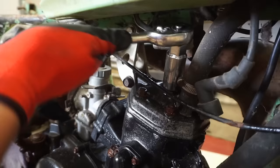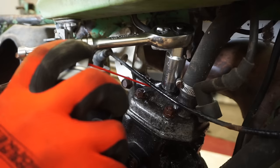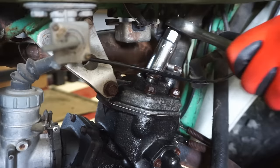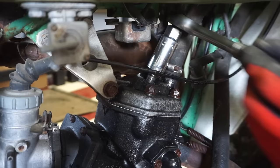Come on, buddy. I hope those threads aren't wrecked. Oh man, that is in there. That is a slow process. A little easier. Holy cow. I don't know what the heck was going on there.